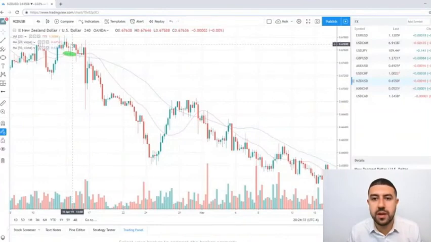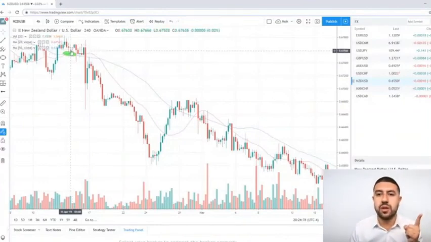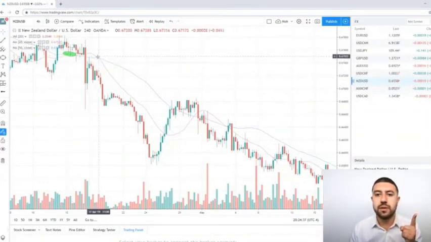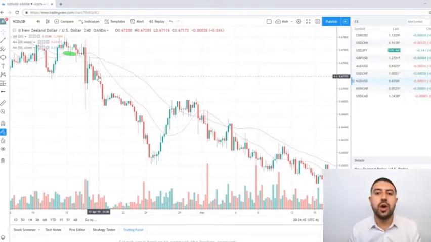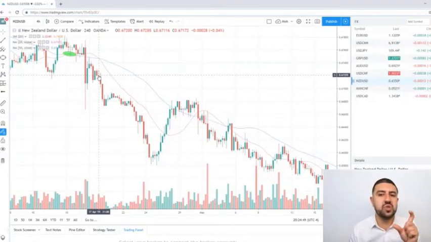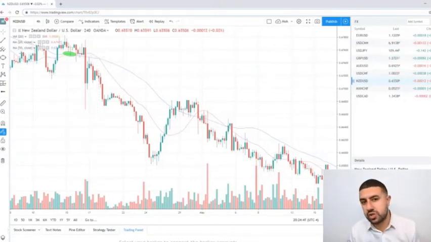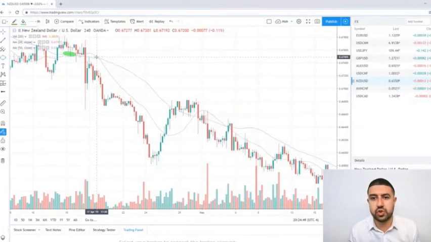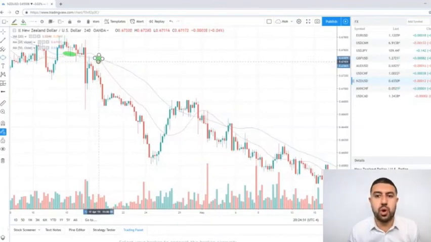I would have bought. This would have been a bad trade because I would have bought, but then right away, the 20-day moving average would have crossed below again because of this huge red candle, and I would have taken a loss. But that's okay. One good trade, one losing trade, which is smaller. Now, the shorter term moving average crossed below the longer term moving average again. That would have been another sell indicator, another short. I would have shorted here.